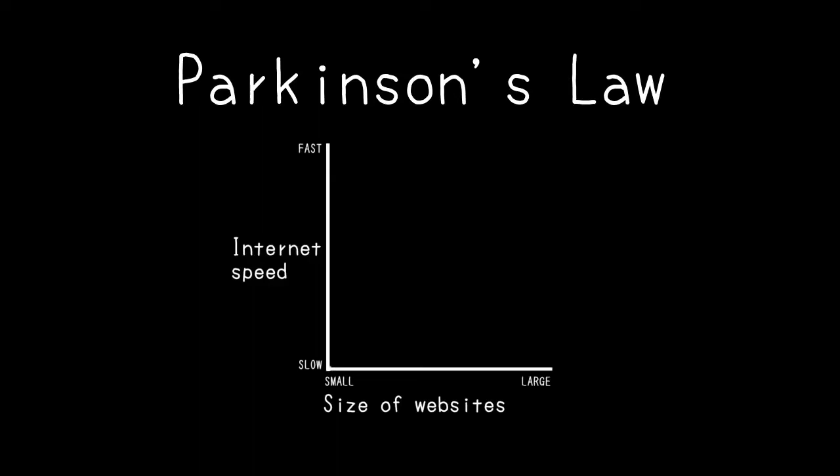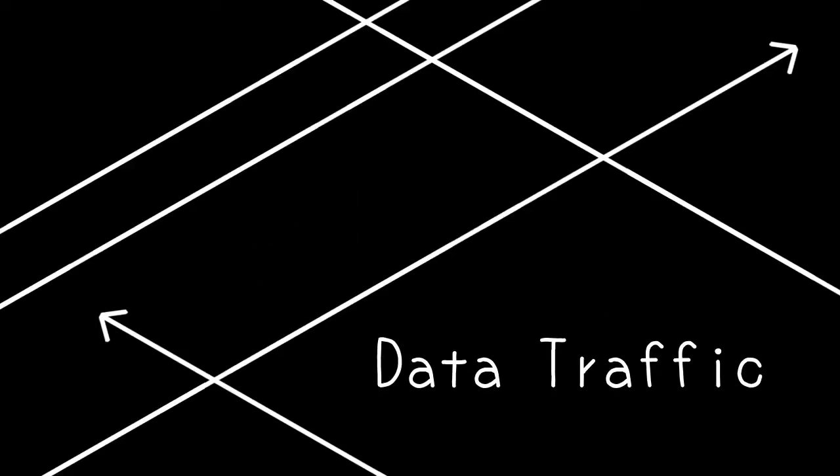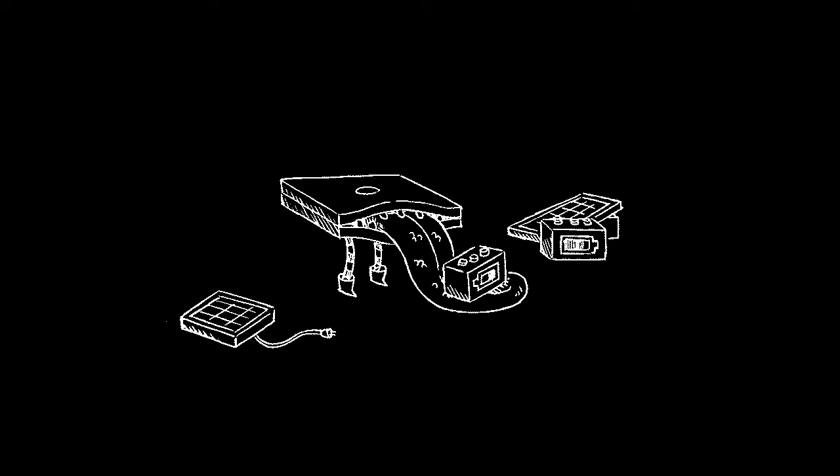Parkinson's law, when applied to the internet, states that whatever the bandwidth, applications will always evolve to consume more than is currently available. The size of the average web page has increased at least threefold in the last 10 years. This growth in data traffic means that more energy is required to transfer 1 megabyte of content over the internet, which in turn increases the need to manufacture more powerful computers.